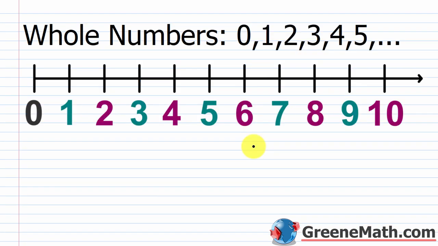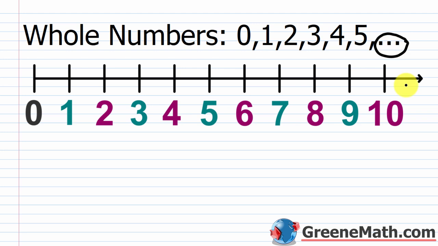So previously in our course, during the lesson on place value, we introduced the whole numbers. The whole numbers start with 0, which is the smallest whole number, and then they increase in increments of 1 indefinitely. So after 0 comes 1, then 2, then 3, then 4, then 5. You just pick a spot because you can't list all of them, and you can put the 3 dots there just to show that the pattern continues forever. So after 5 comes 6, then 7, then 8, so on and so forth.